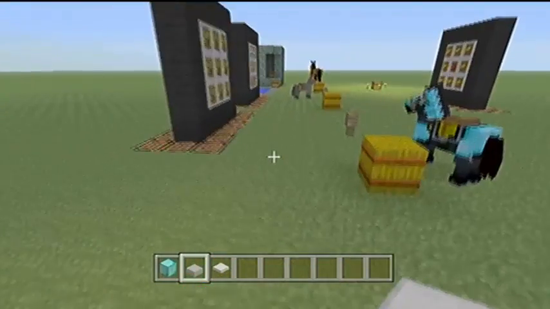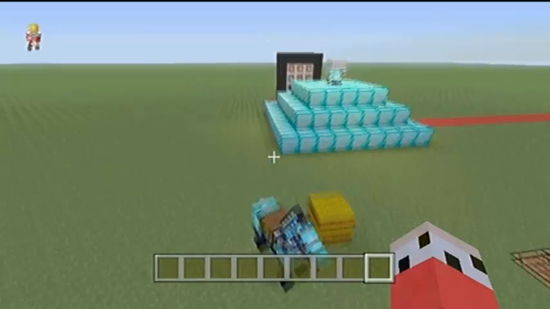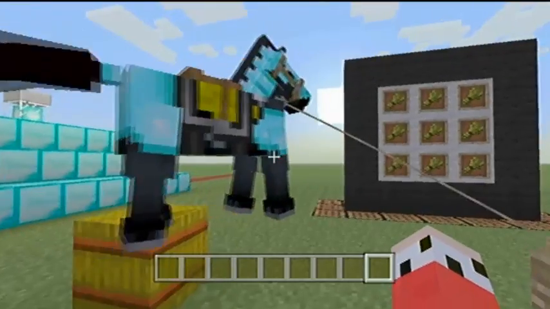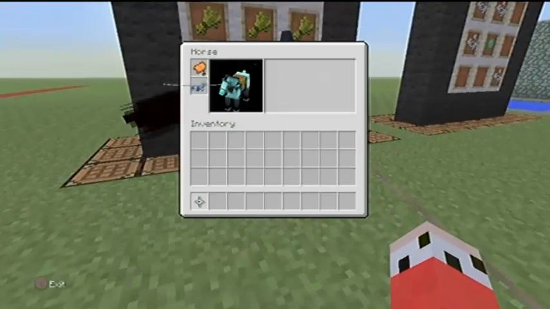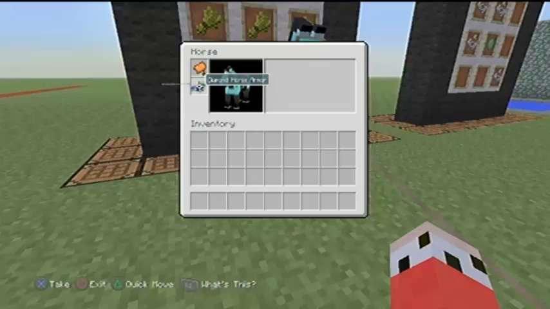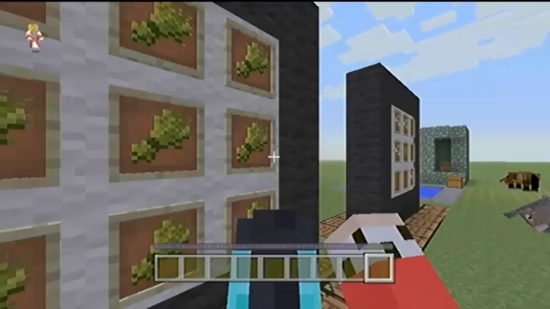that will slowly decrease. So the next major thing is the horses, which everybody loves. You can access their inventory by crouching and pressing L2, and they can either have diamond horse armor, gold horse armor or iron horse armor, which can only be found in a dungeon.